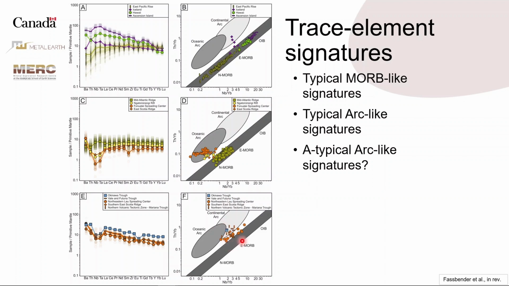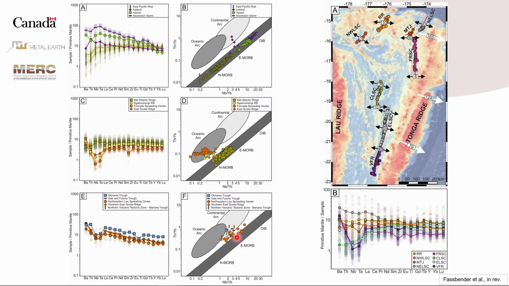And then we have those samples up here, which I would call atypical arc-like geochemical signatures. Those samples plot close to or within the continental arc field, or between the E-MORB field, so enriched mid-ocean ridge-like geochemical signatures. And all those samples have weak negative niobium tantalum anomalies. They have slightly dipping REE patterns, but more important, they occur systematically in certain geological settings, which I will be talking about in a few more minutes.